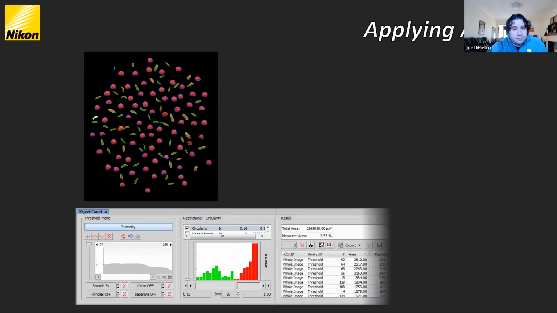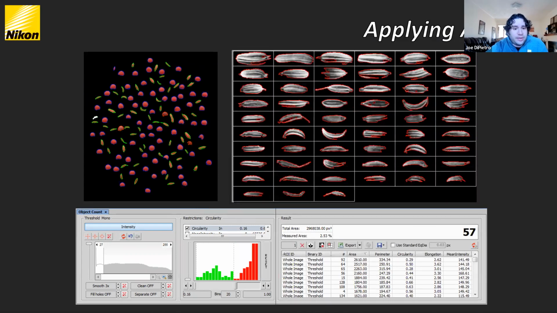We have built-in tools that allow you to easily segment objects based on shape. And on top of that, you can even have it find all of those objects that fall into one category and reorient them and show them all to you. So then you can select through them and decide which ones are interesting or important or whatever.